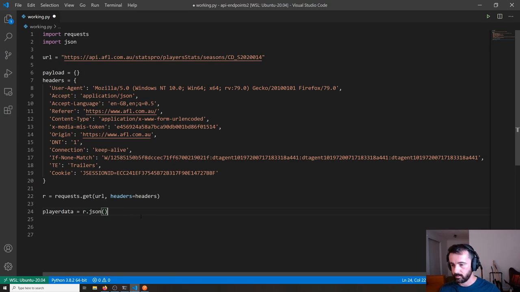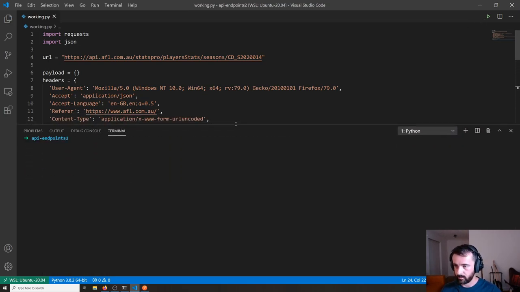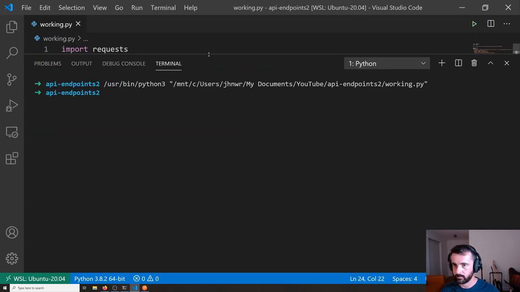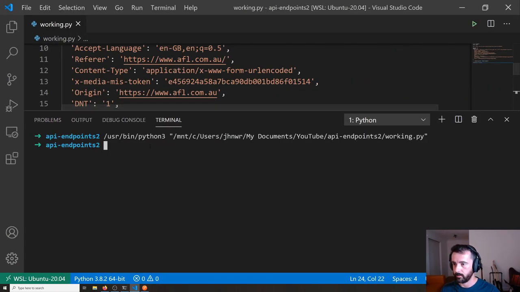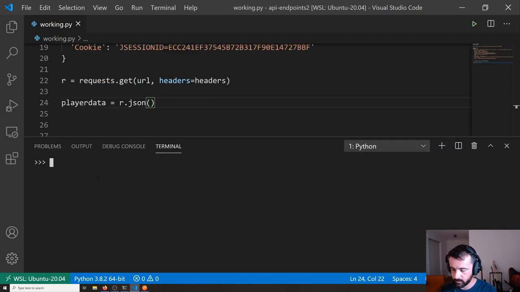So what I'm going to do is I'm going to just quickly run that and check that I've got no errors. We don't, so that's good. Let's make this a bit bigger so we can all see nicely. And I'm going to do python3 -i and then the Python file. Again, python3 for me, it might just be python for you. So let's just check some of our data.